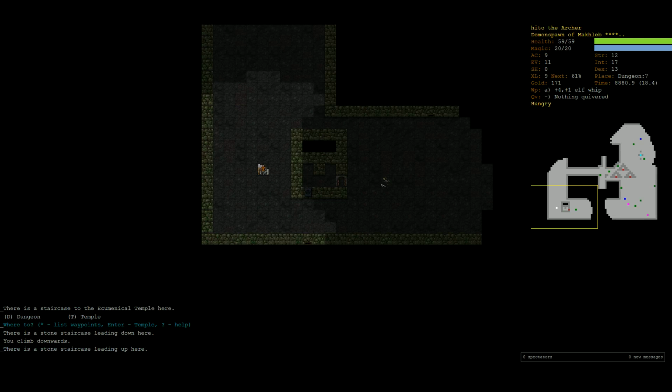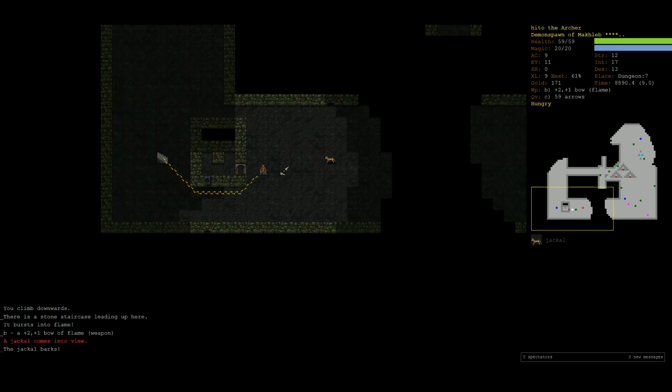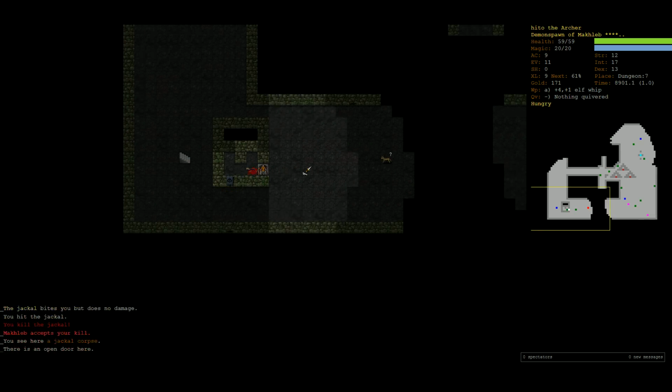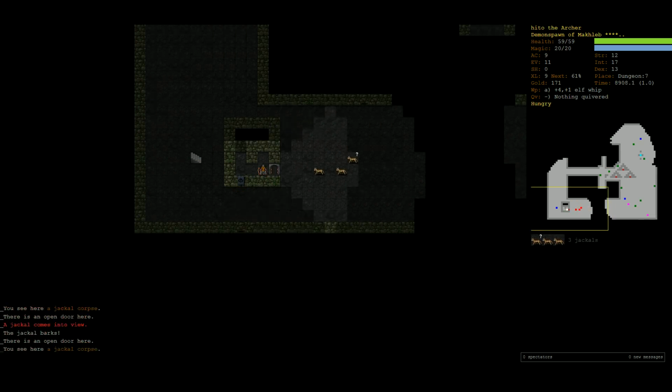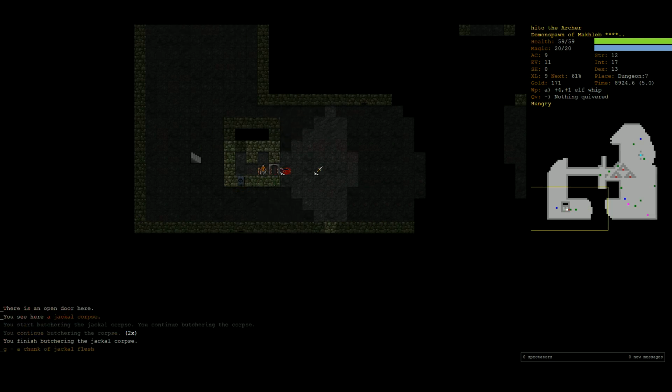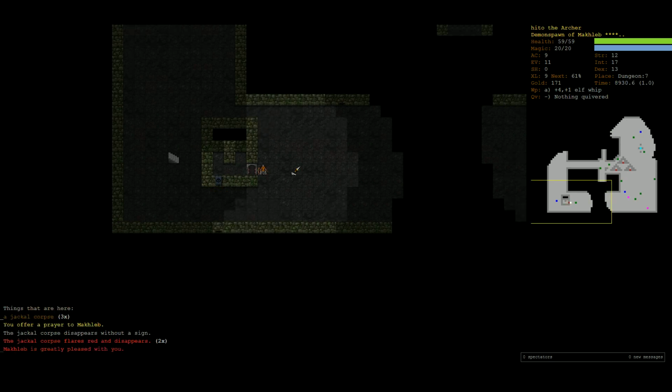All right, and let's switch because we want to walk around with our bow so that if we hit something dangerous, we don't need the half turn to switch. I'd rather use the half turn to switch in the situations where I've decided I'm safe enough to use the whip. All right, we're gonna eat this jackal. We're gonna sack those jackals.